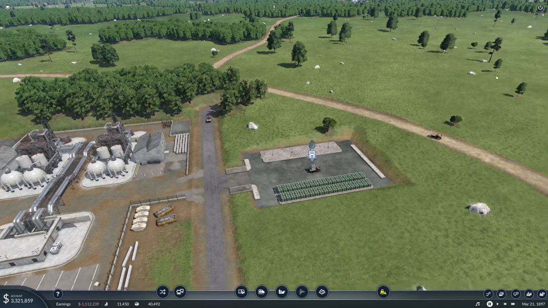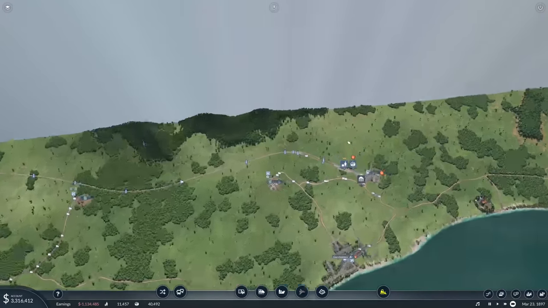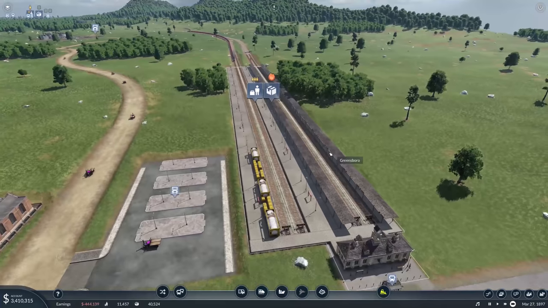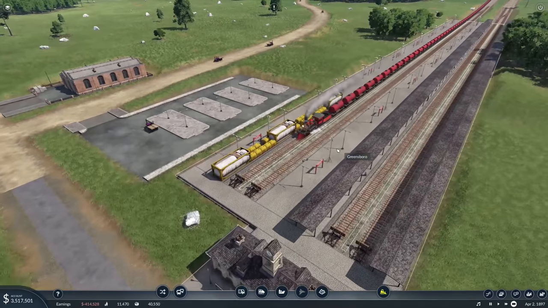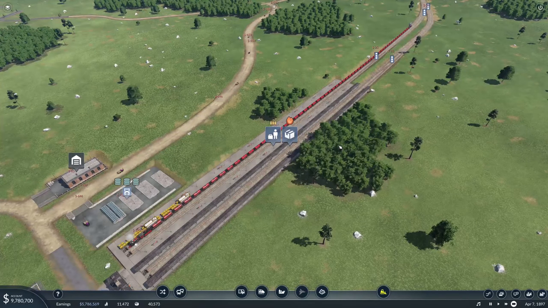I don't know. I don't know what to think. Anyway, our giant, the Chungus, is, well, we already have the HMS Chungus, but I want to see how much this makes right here on this delivery. 6.8 million. It was not worth it at all.